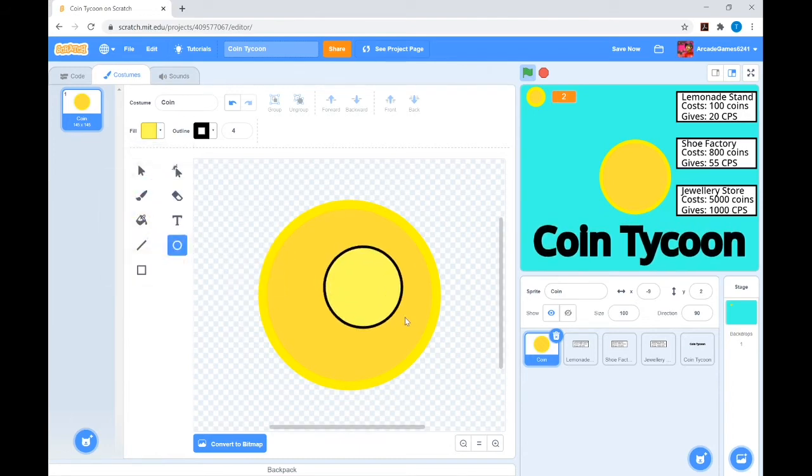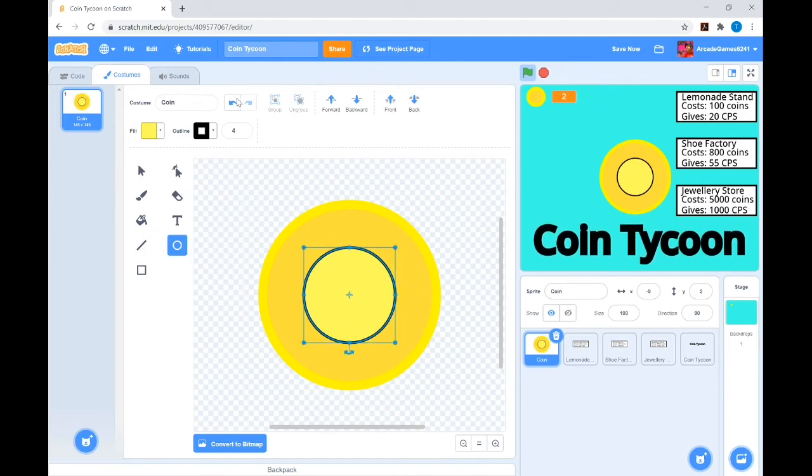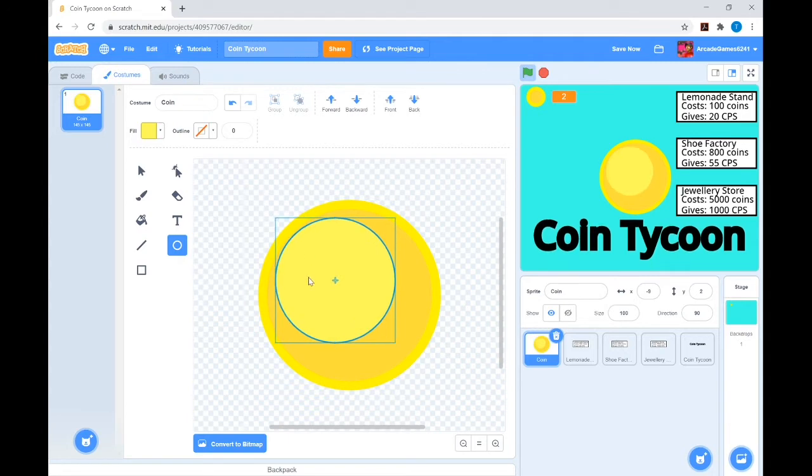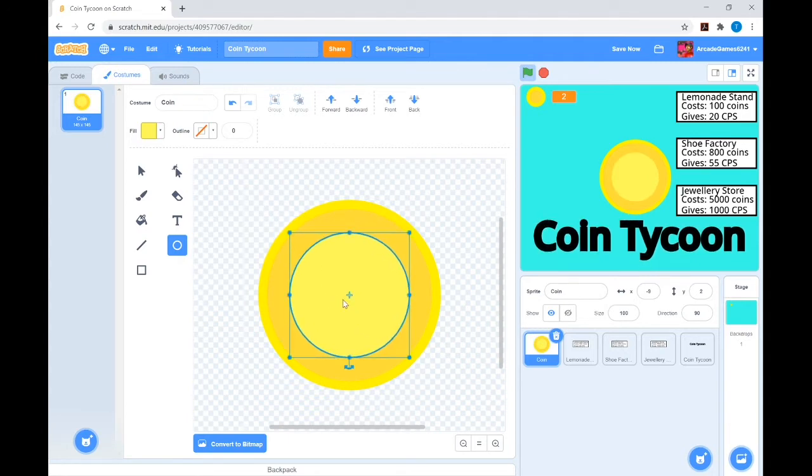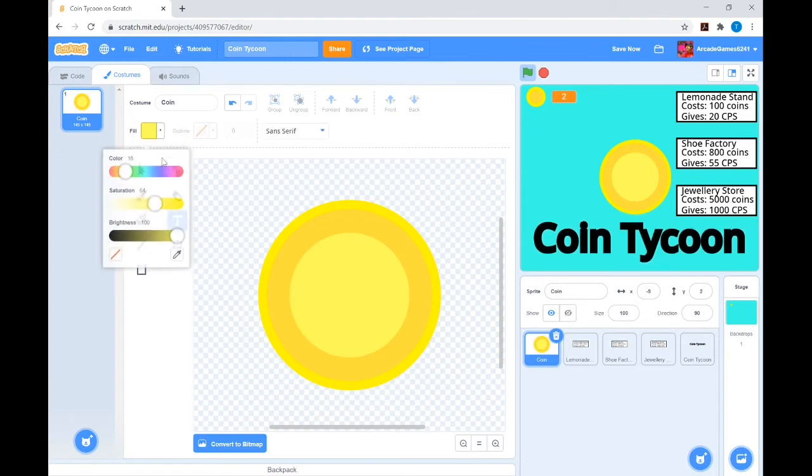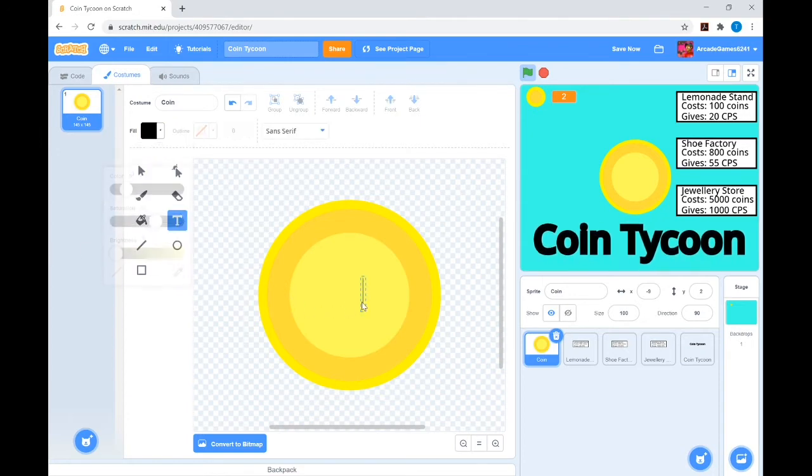So use shift to draw a perfect circle. I'm gonna put the outline to be nothing. I'm gonna make it a bit bigger. So like that, and I'm gonna put a money logo, a dollar sign.